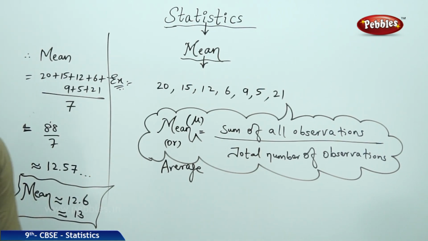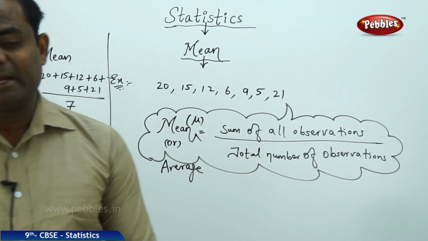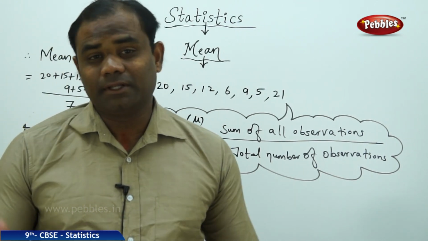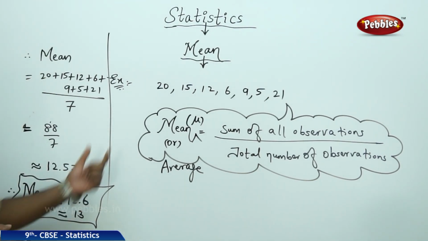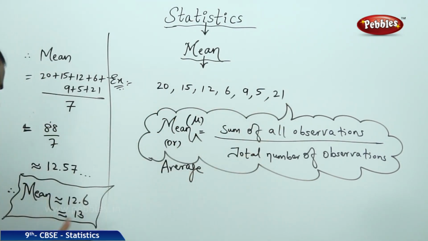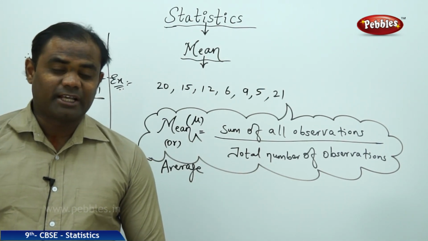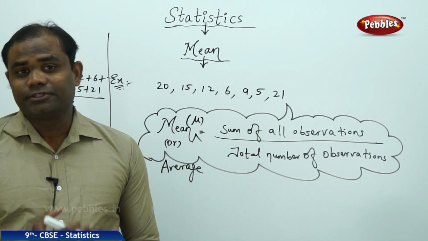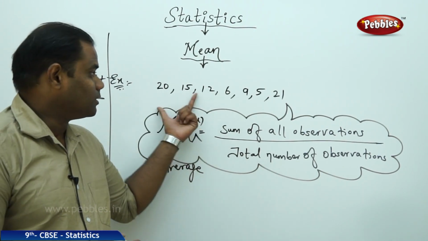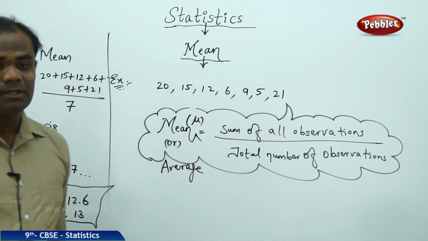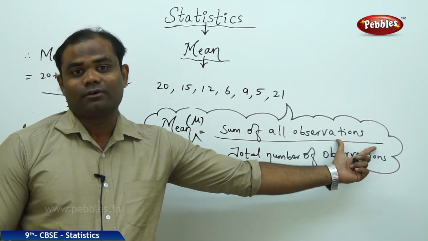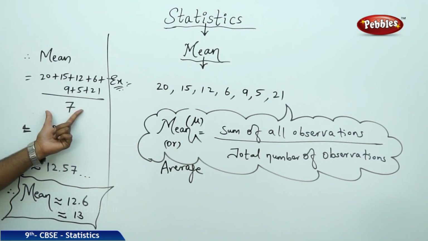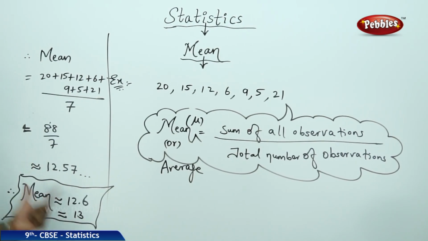That means I calculate that on average the batsman scores 13 runs in each over, is how the mean estimates. So the average or the mean of this is 13, which implies the batsman on average has been scoring 13 runs in each over based on the data as given here. Mean is the sum of all observations by total number of observations, and sum by total number equals 13.